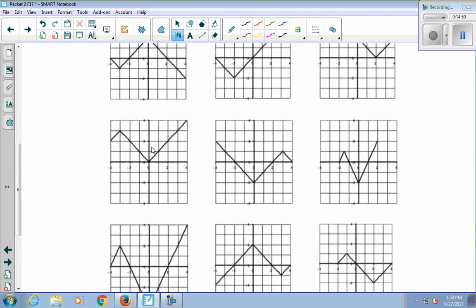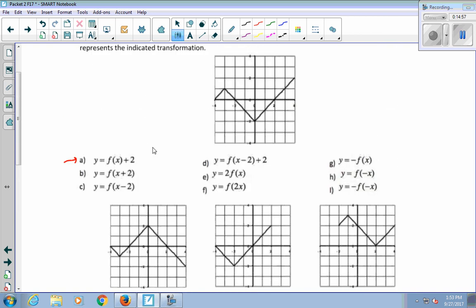This one, right? That would be A. All right, then this one takes f and moves it left 2. So if you move this left 2 without changing the scale, this point right here is going to go off the graph. So you're looking for something that just looks like a check mark, right? Because this is going to get moved left 2. So all you're going to see is a check mark that starts all the way on the left. So that is this one.